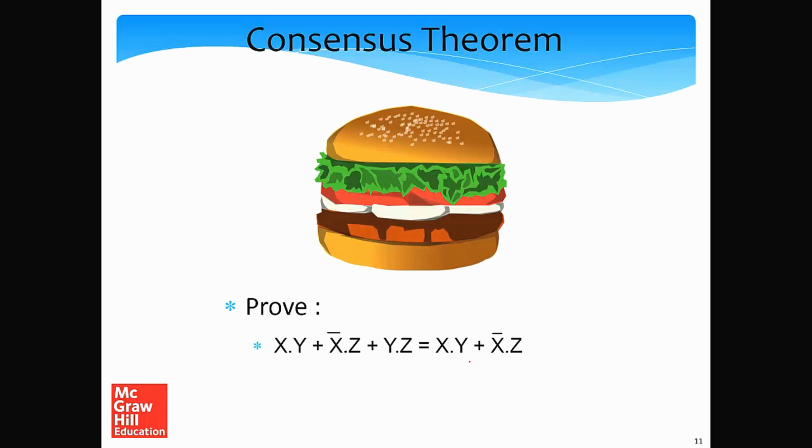If you want to try, you can always pause the video and think what the solution will be. But let me nevertheless work out the solution. The first thing that you need to do is take a look at this term. This term is present on the left side and is not present on the right side. So this basically means we need to find a way of eliminating this term from the expression. So how would we do that?